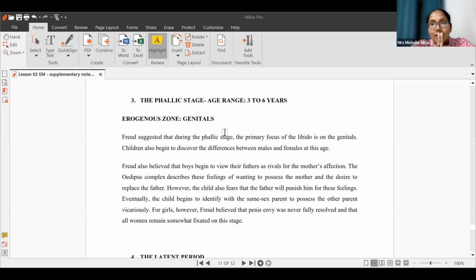Because when the son observes that my father is very loving to my ammi, then what will automatically happen? The son tries to imitate the father. Why? Because the father is loving to my mother. So when I try to imitate my father, then I can get the love of my mother.